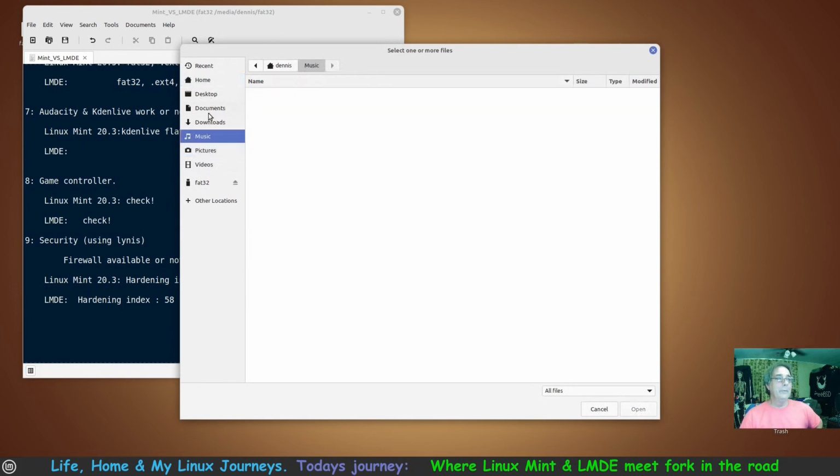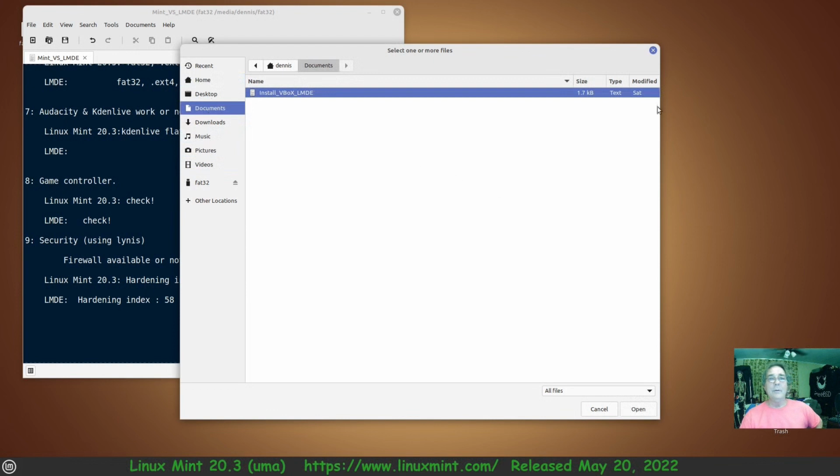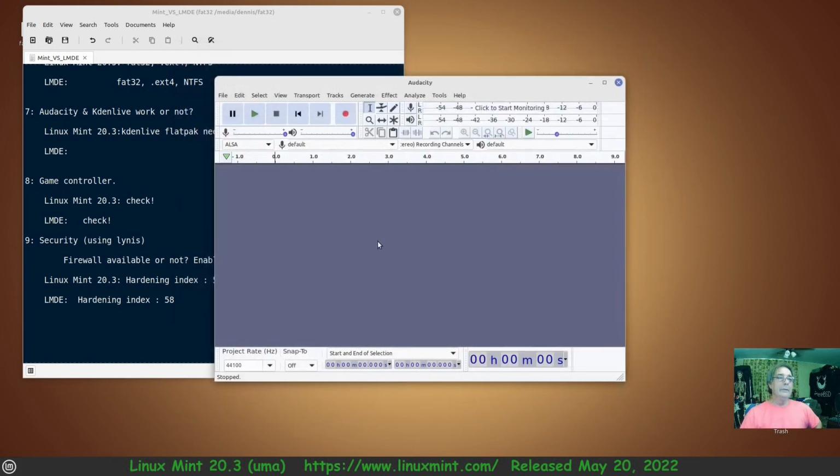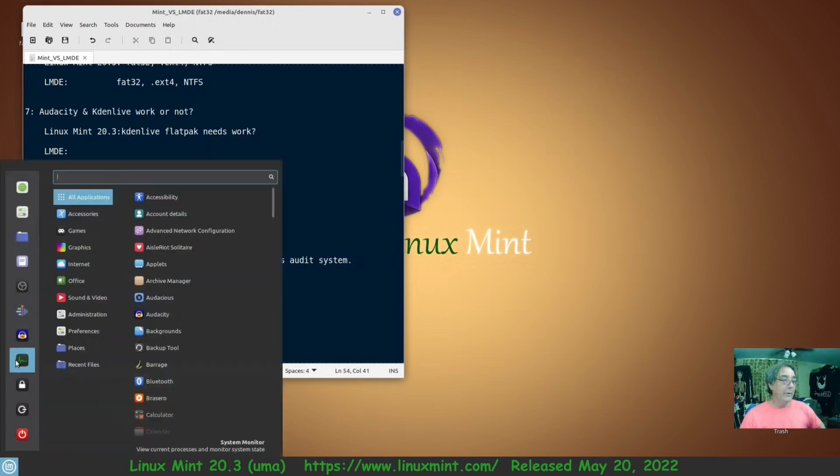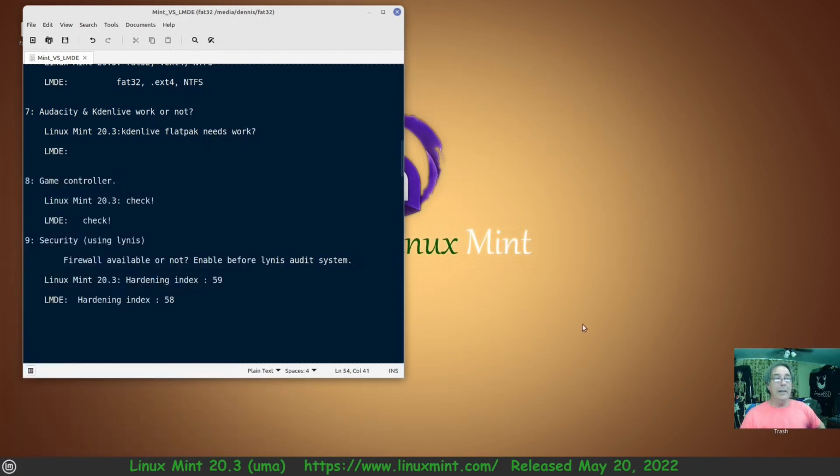Nothing. Documents. Nothing. Okay, so you've got to assume that it works on importing an MKV and ripping the audio out of it. You've got to think that it's going to work with MP3 or wave or .ogg, what have you. Let's close that out. Let's go open up Kdenlive.